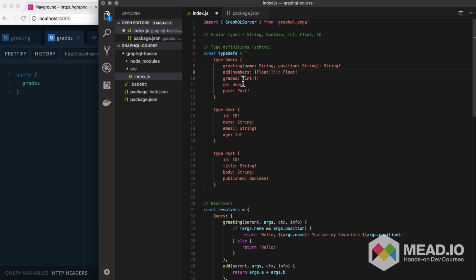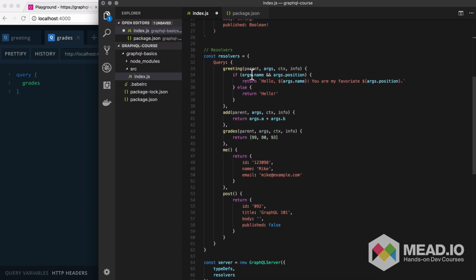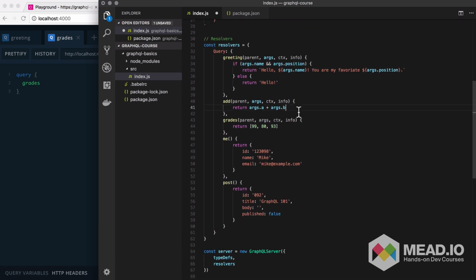With this in place, with our type definition actually changed, we can go ahead and use this new array argument down below in the resolver for add. So we can start by removing all of the existing code, and now we can actually look at args.numbers to figure out how many numbers we need to add up. Let's start by checking if there are actually any numbers to add.